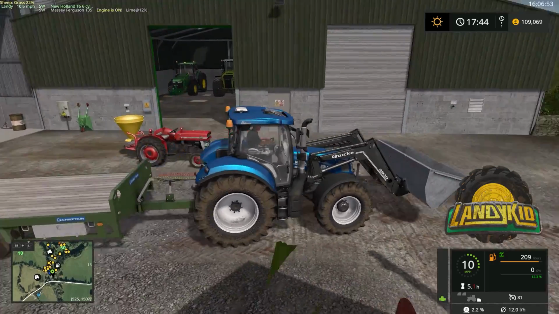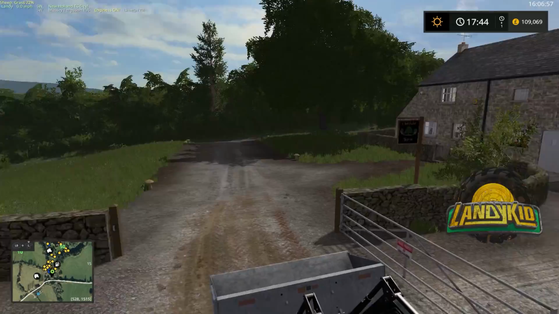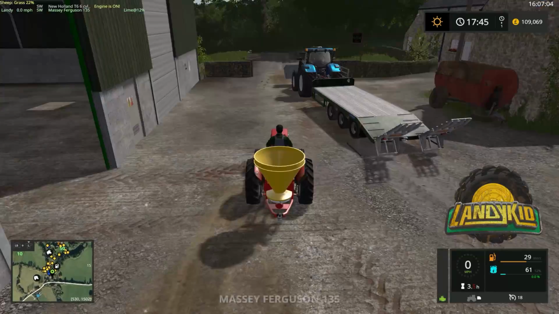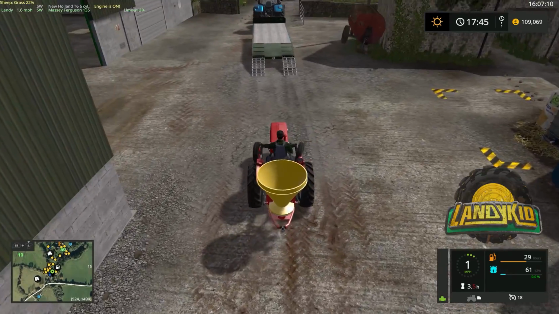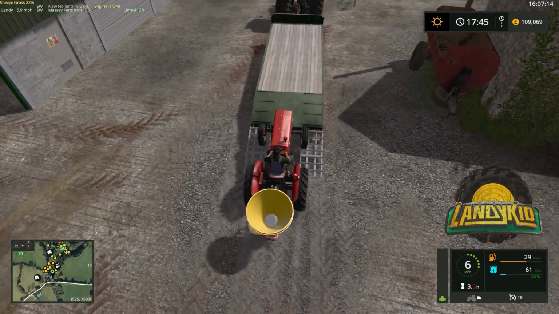Now I did think about getting rid of the T6 and replacing it with the T7, and I'm still umming and ahhing about that. I'd rather have a tractor that has the capability of having quite a decent amount of horses, especially for this map. I don't think you'd be wanting anything under 200 horsepower really, unless it was a yard tractor, which is what I was going to use that for.